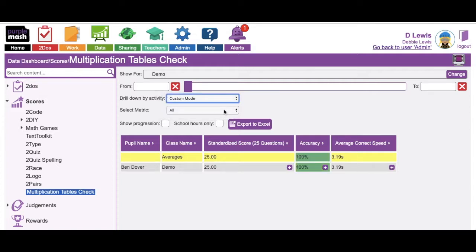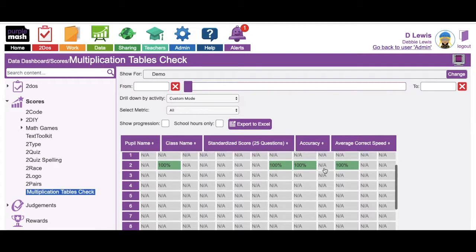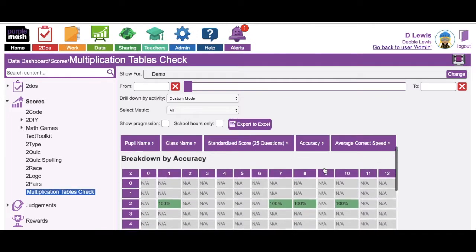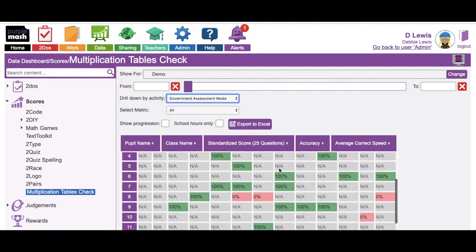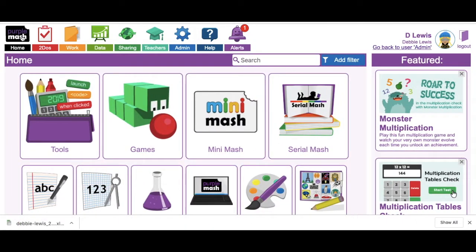If you show all and click on the add button for accuracy, what's happening is it's collecting all of the information. Now you can see on here, because it's the custom one, it's only showing the 2 times tables. If I then go to the government one, we can see where Ben is perhaps struggling with 1 or 2 of his times tables.